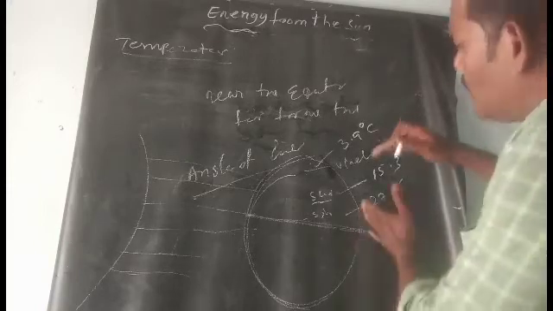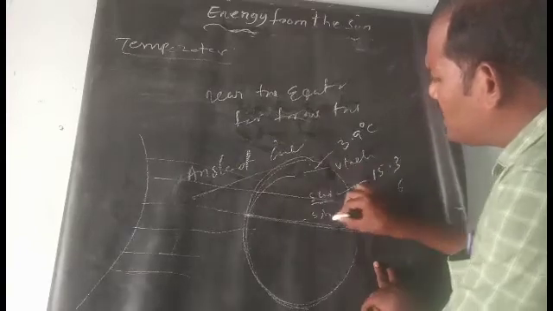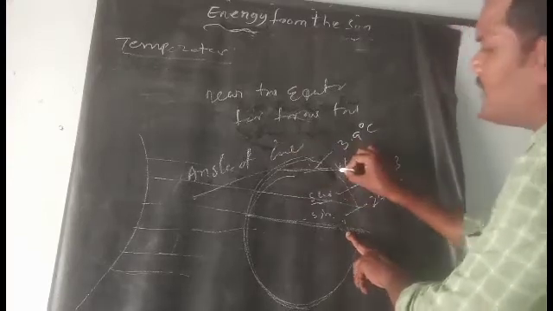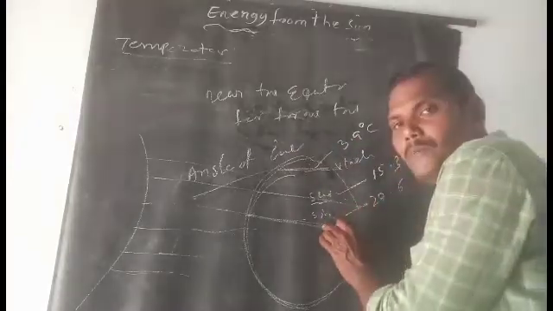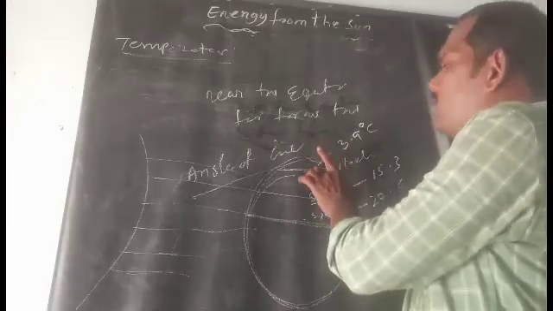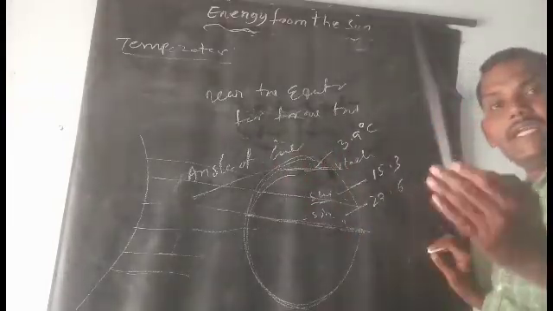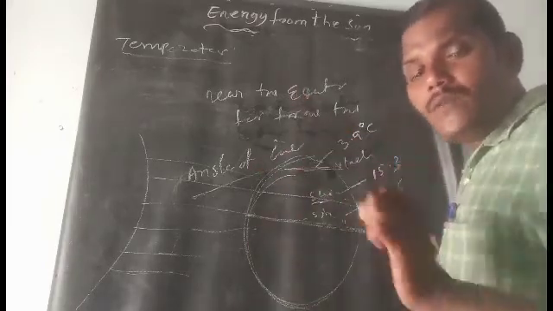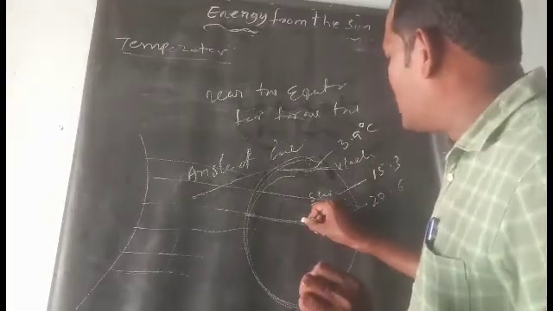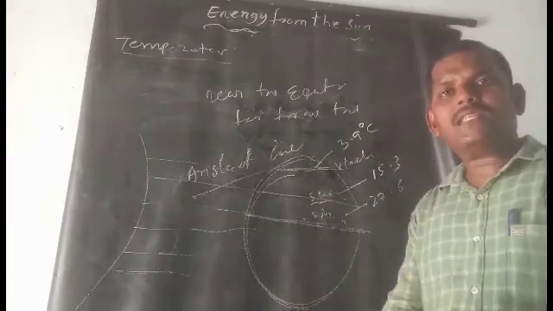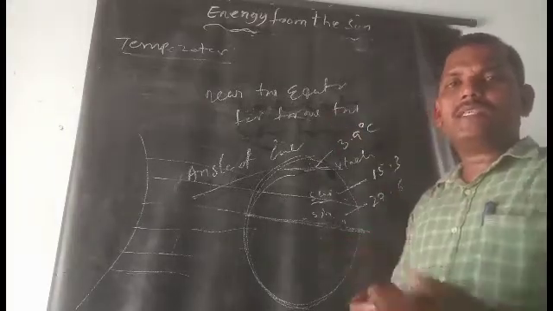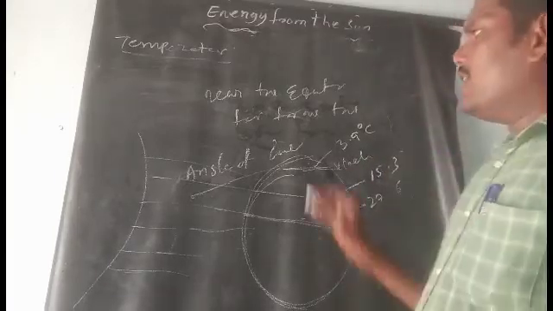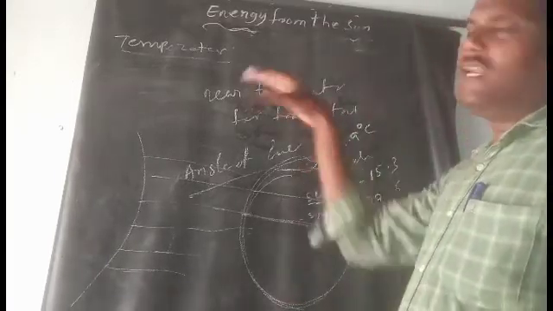What you observe here is that Singapore is very near the equator, Shanghai is comparatively farther, and Vladivostok is in the polar region. That's why Shanghai and Vladivostok get low insolation, which causes low temperature. So we understand that places near the equator get very high temperature, and places far from the equator get very low temperature. That is what we understand from this example. This is the relation between the equator and the temperature.